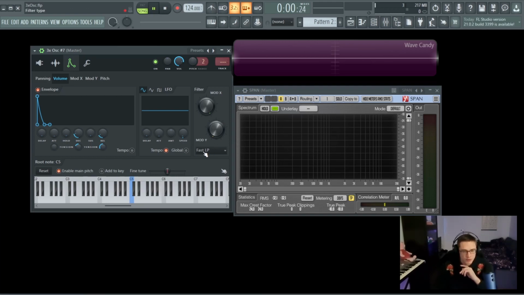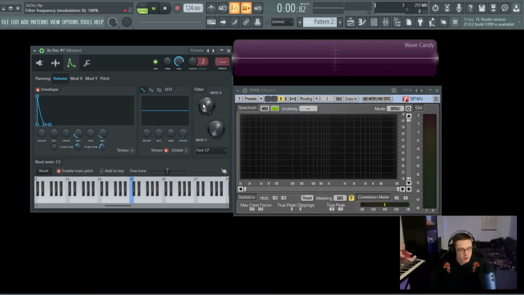But you can see here fast, low pass. And the mod X will create a sort of, let's call it an envelope around the sound that you can then tweak with LFOs. The same goes for the Y, which controls, I think, the resonance on this. Let's just tweak this and see what happens, and then we can modulate it as we want.